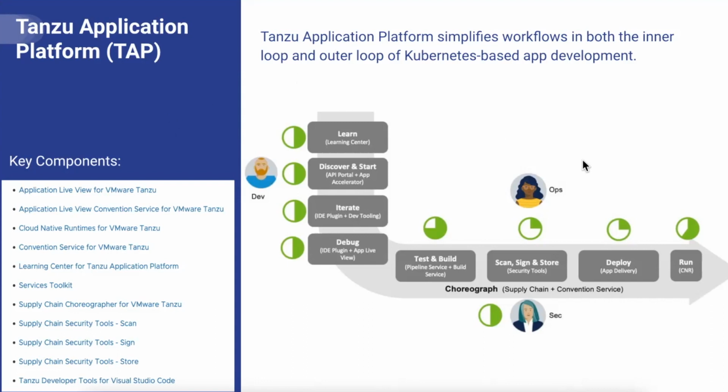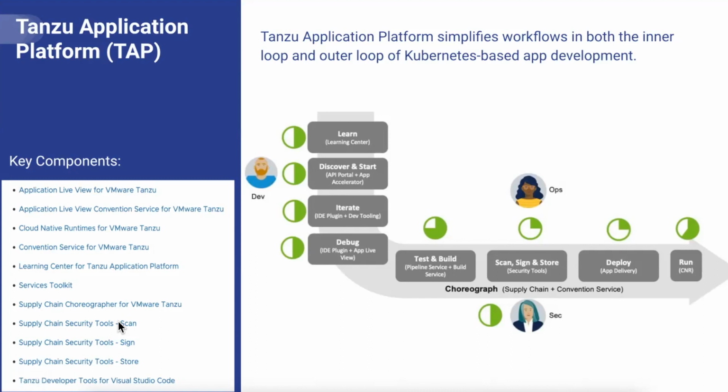Whereas operators, or the application deployment or operations team, are going to quickly build the image, maybe scan the source code, scan the image, maybe put signatures, and eventually deploy it, right? All of these functionalities that you are seeing here are bundled in TAP by using different components or sub-products within TAP, which are listed here.